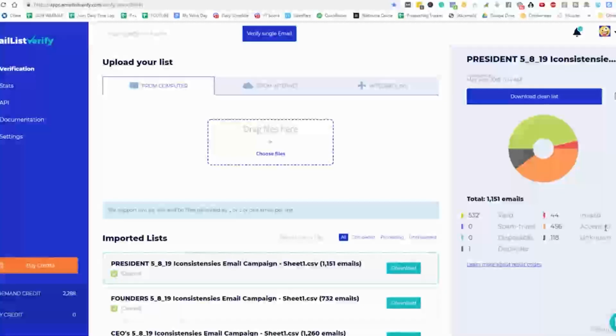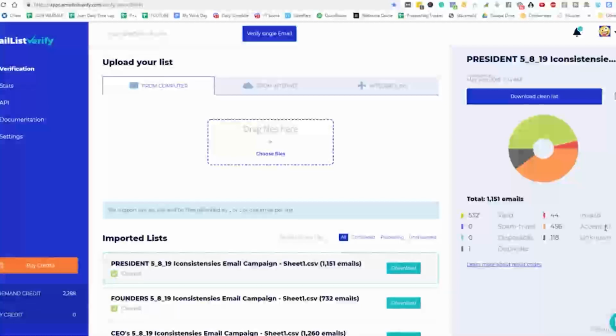The accept all emails are typically where several people will get CC'd or BCC'd on that email. So if you send an email to John Smith at abc.com, right, that email may go to his assistant, to maybe customer support, customer service, whatever that may be, as well as actually going to John Smith himself.